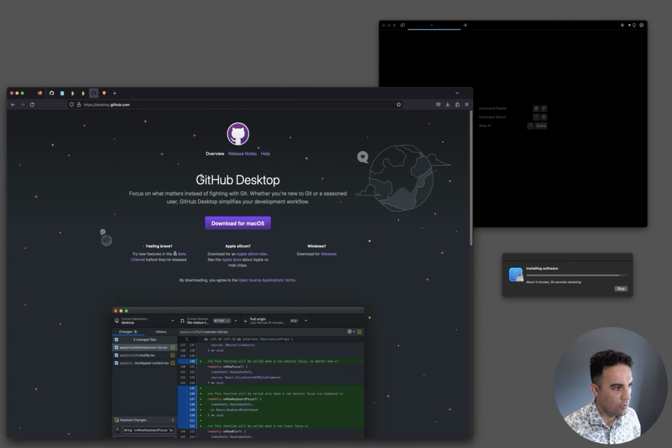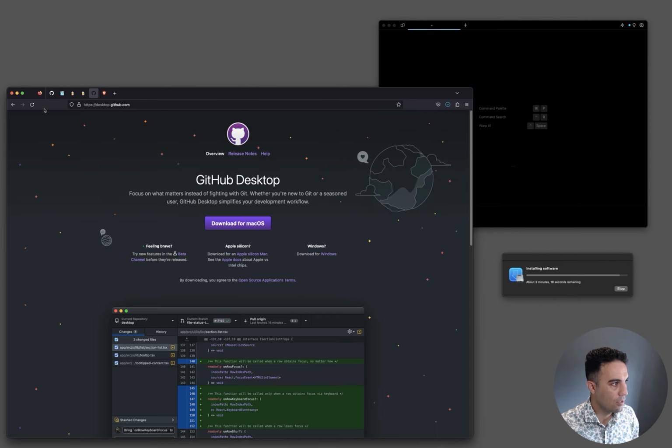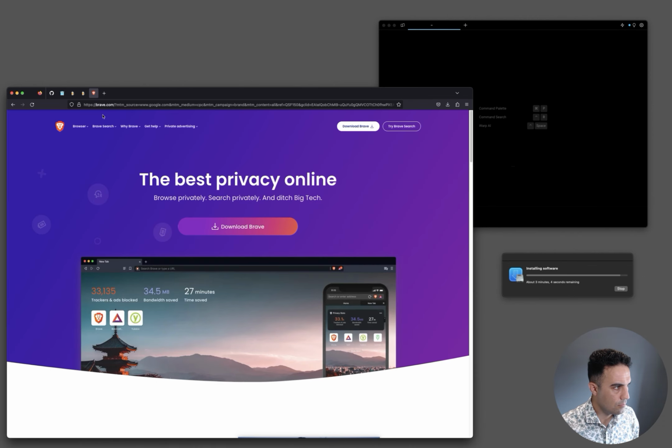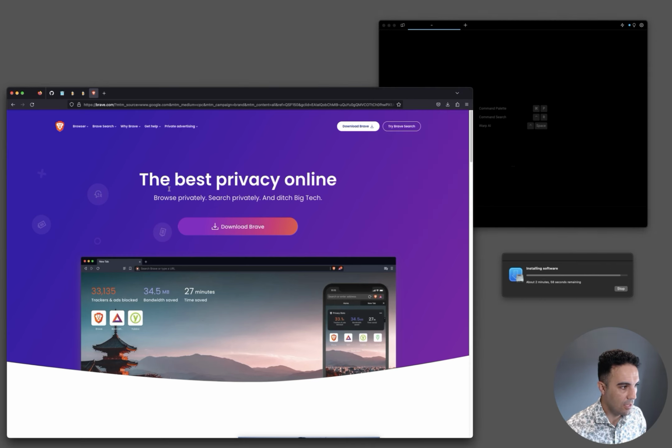Then we're going to install GitHub Desktop. So let's download the same thing. Again, this is a zip file. We are going to extract it and put it in the Applications directory. Obviously, we're going to have Git in the terminal, for the command line, but meanwhile I might need that one as well. So the next thing I'm going to install is Brave browser.